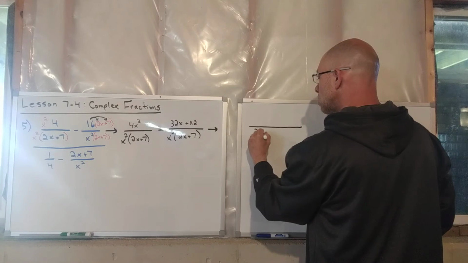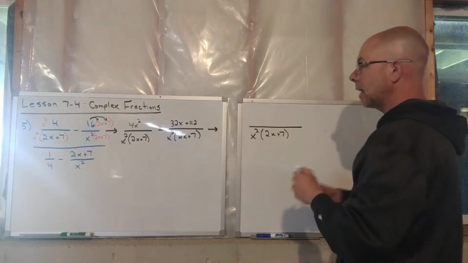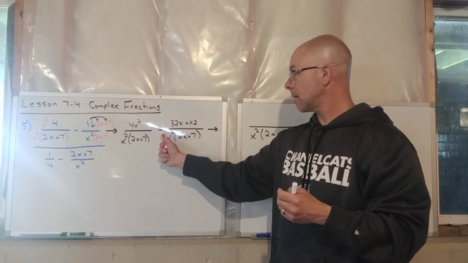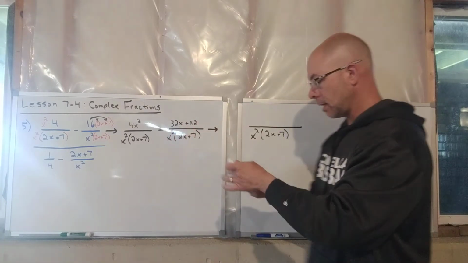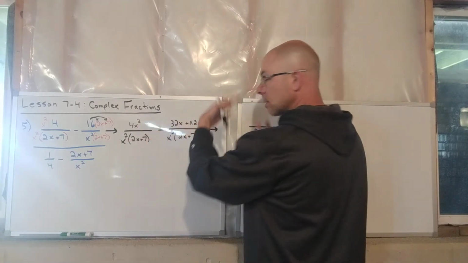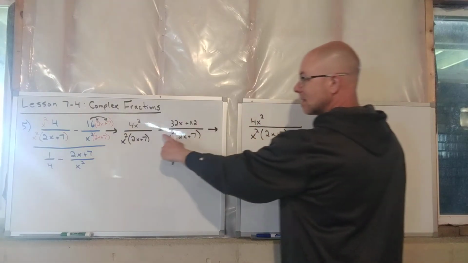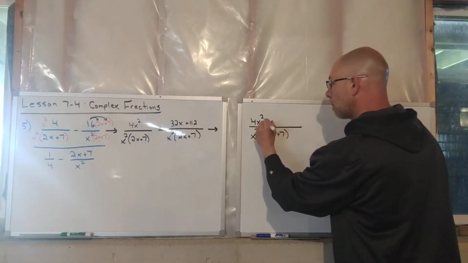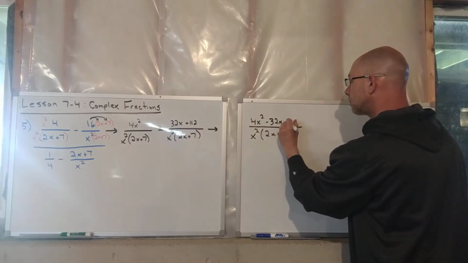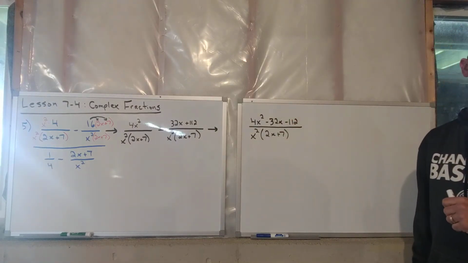This will stay x squared times 2x plus 7 for now. And this numerator has no like terms: x squared, x, and numbers. But you gotta be careful. You're subtracting the second. So it's like the like terms that aren't there, but it's 4x squared minus nothing in terms of x squared. So the 4x squared is there. But you gotta see this is minus 32x. Minus 112. So that's kind of messy.